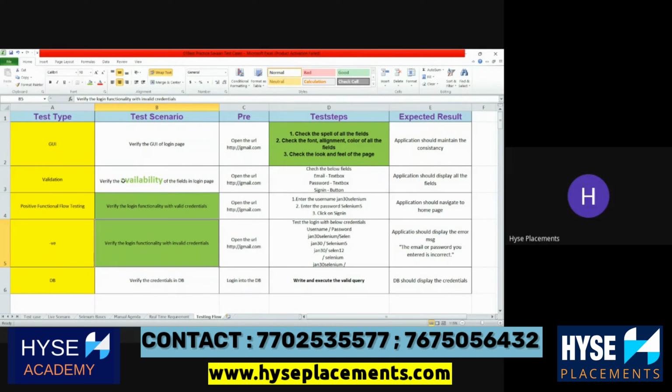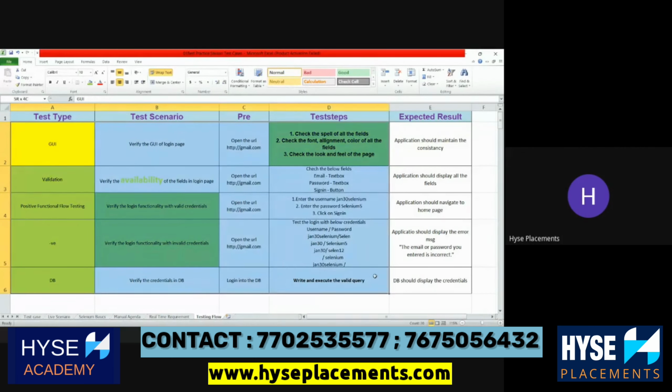You need to escalate that particular mistake to which department? Developer. As a test engineer, you find that mistake. You need to escalate that particular mistake to whom? Developer. Here there are two people, we are the testers. I am now explaining the test engineer's job, how to test an application. So this activity is done by whom?